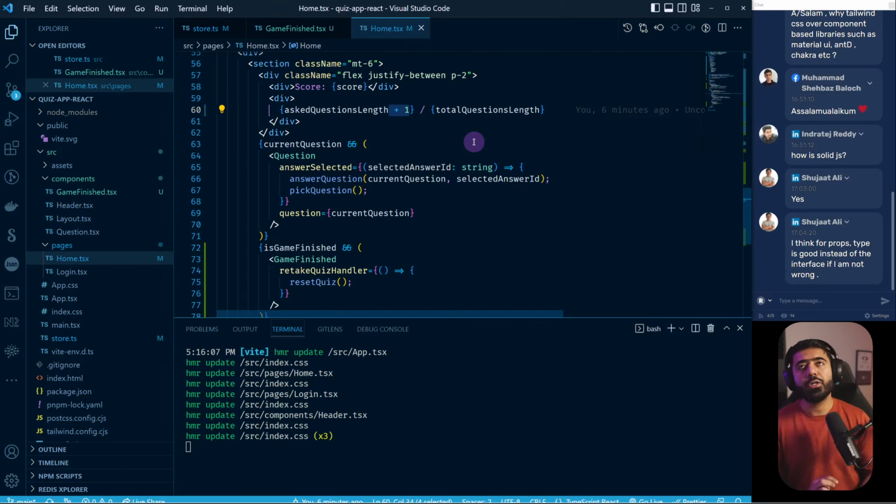So we mark a question. I think what we have in the code is correct. This should just not show when we have all of, or how do we go about this?